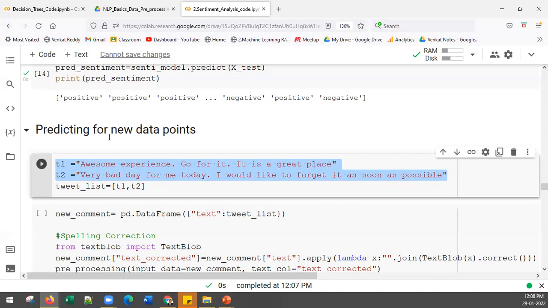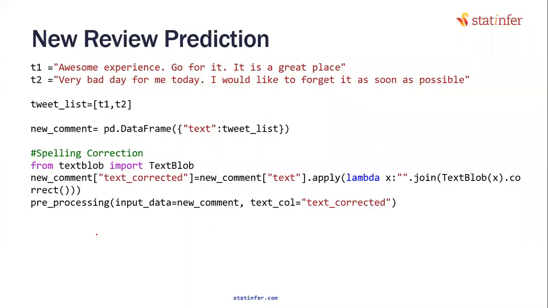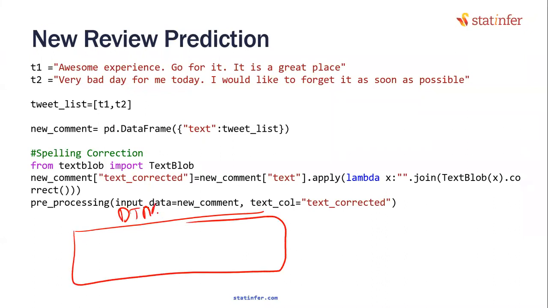What is the input for our model? Is it the tweets or is it the numerical data? Tell me. Do you think our model has the ability to understand these tweets? No, sir. We have built the model on what? What is the input for our model? The input is numerical data. What is the name of that? DTM, document term matrix, DTM, isn't it? So if you are making a prediction, you have to give the data in the DTM format. Do you agree?